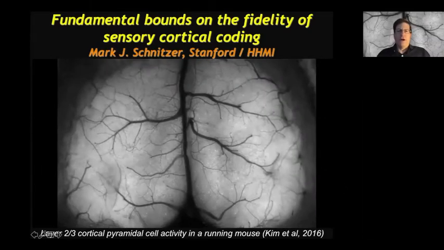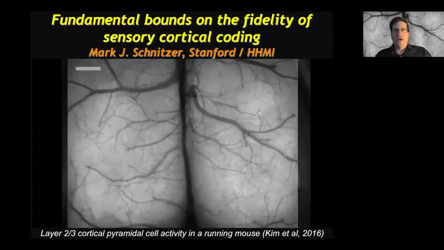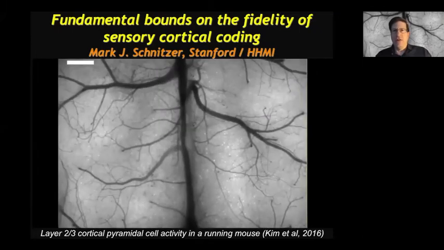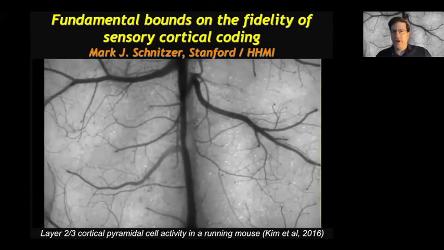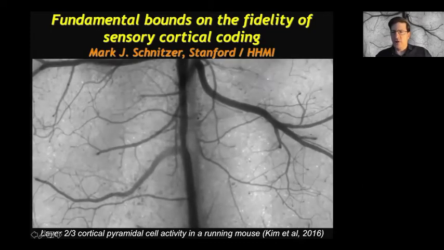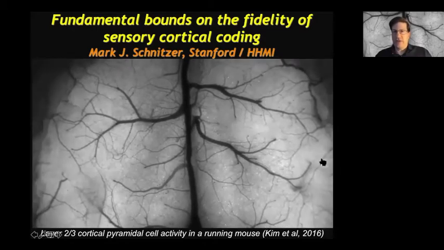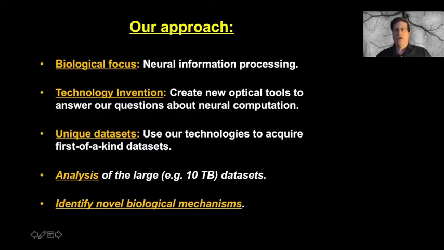I'm going to talk about a particular research study that we did entitled Fundamental Bounds on the Fidelity of Sensory Cortical Coding. And we're going to get into the details of this investigation shortly. But as a very brief introduction at the beginning, what I wanted to do was just to give the audience some background information about the general approach that my laboratory tends to take as we study phenomena in the brain.